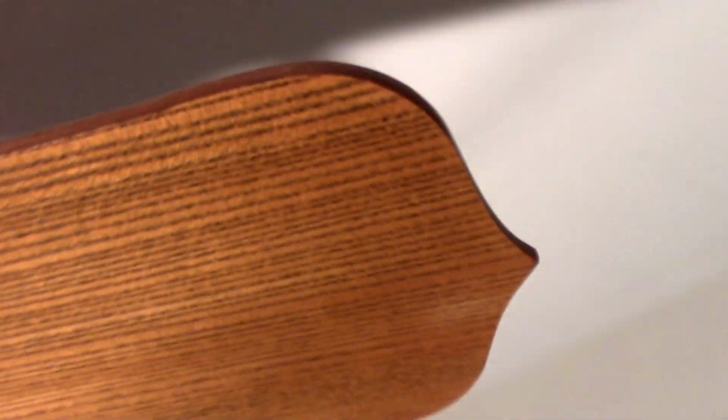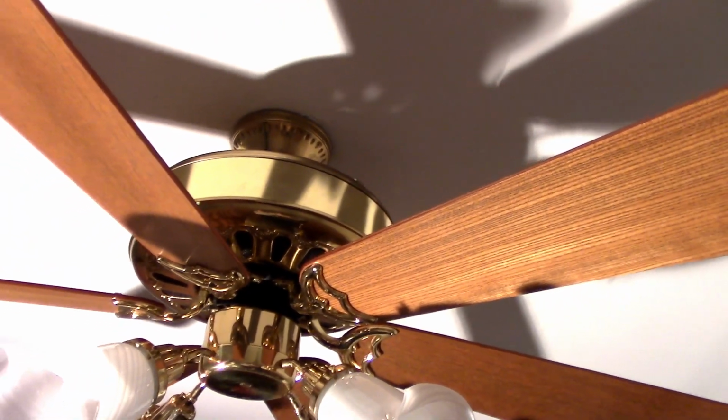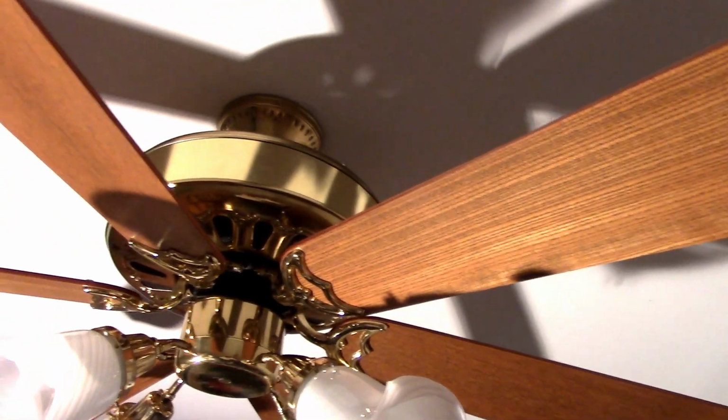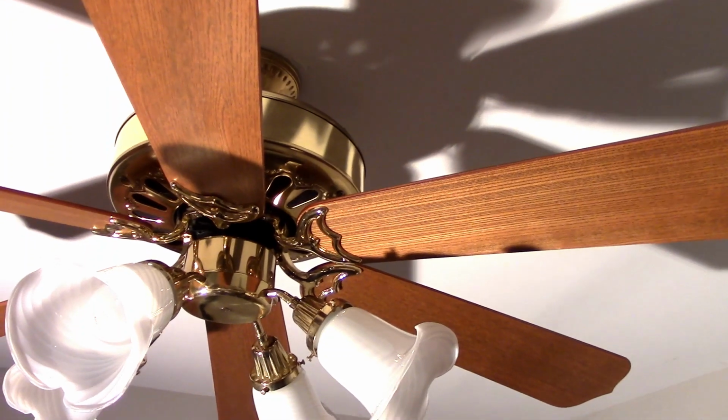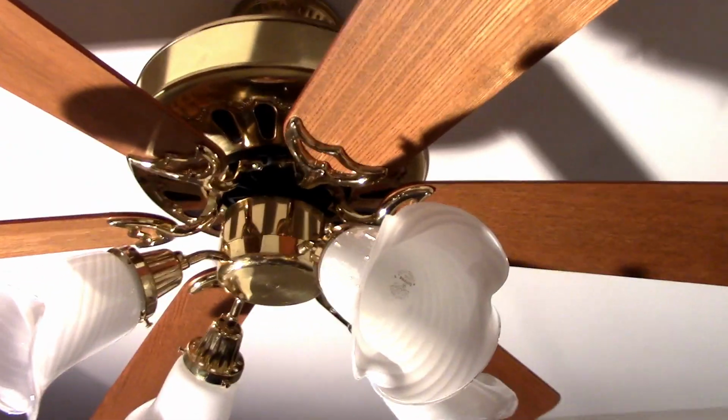The blades are antique oak. And thankfully, they are pretty well in alignment with each other. Homestead's blades do have a bit of a tendency to sag, but no, these ones are pretty level. Very nice.